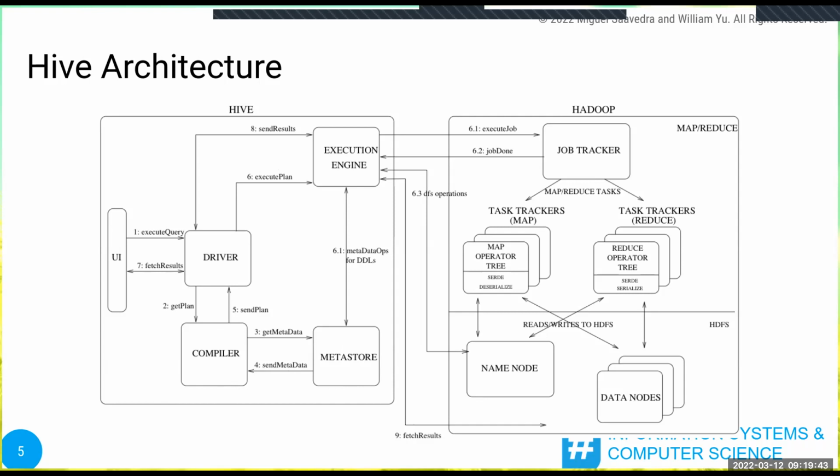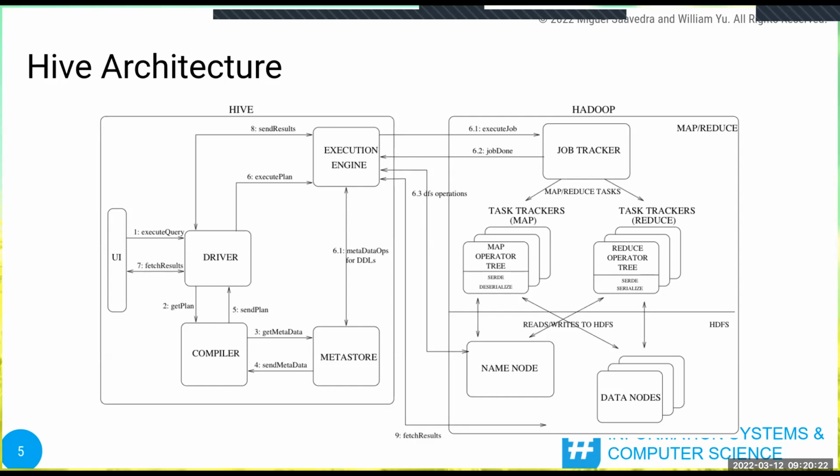Or DML type, or data manipulation language type commands, such as select, insert, type commands that run on the tables themselves, right? So these commands are run by the execution engine and are sent as jobs to the job tracker. Now it's up to the compiler to create the plan in such a way that it can run on the Hadoop ecosystem. So you yourself don't even have to know MapReduce semantics at all. You simply write an SQL query. And that is the reason why even for new data scientists, learning SQL is a lot easier than learning MapReduce.